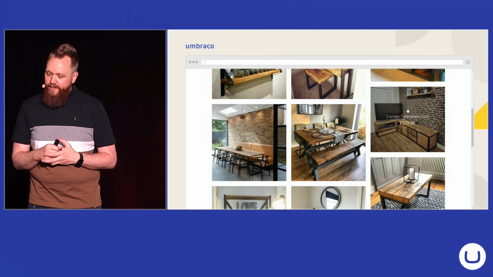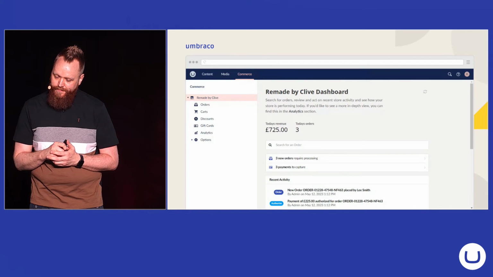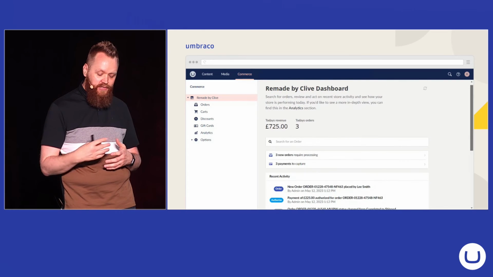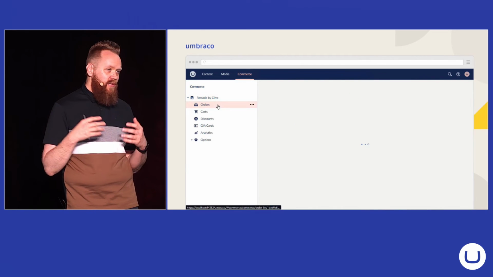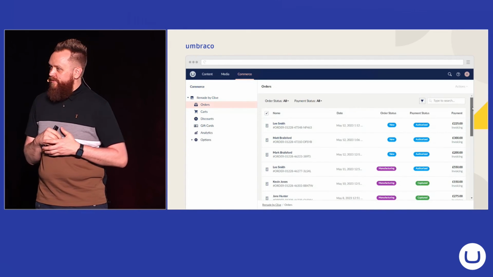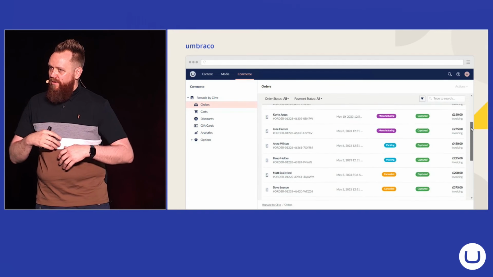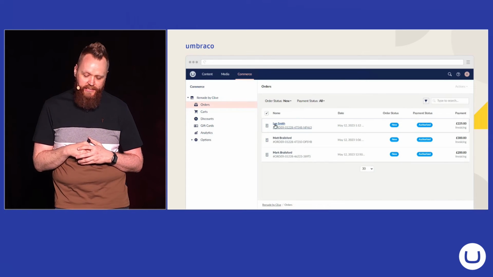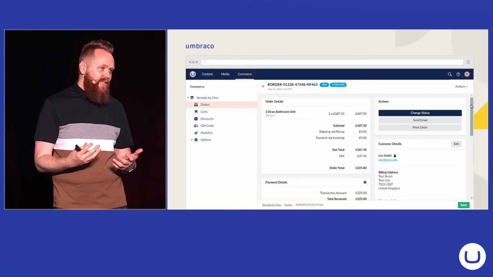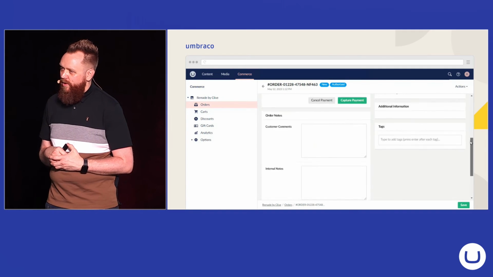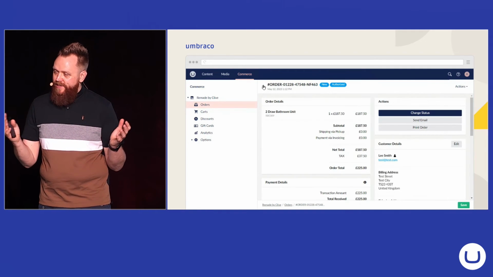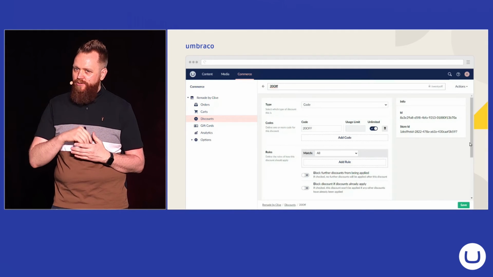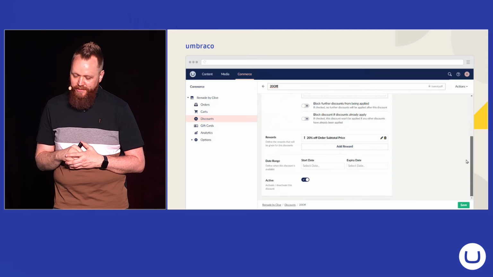And for our store owner, he's also got a really nice interface, so when he logs into the back office, he can actually see how his store's doing. He gets a nice dashboard that shows how his store's doing today. He can go through to the orders. You can order them all in nice order statuses, color coordinated to make it easier to find things. We can do filtering, so we can easily find orders and be able to help customers if they've got any problems with anything. All the order details are really clean. We try and limit the amount of information, so it's just crisp and easy to stay on task doing what you need to do.